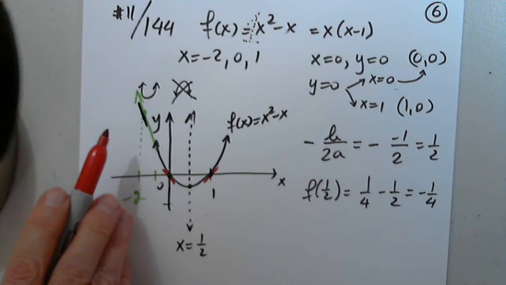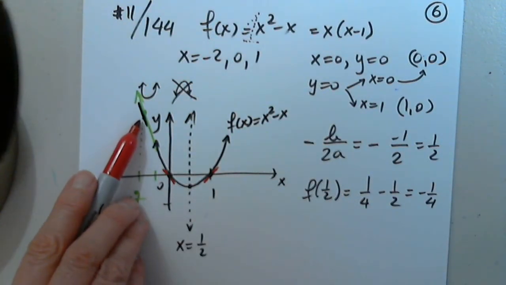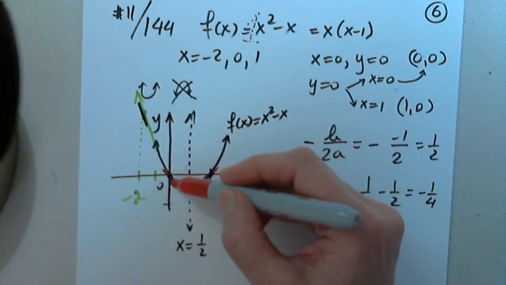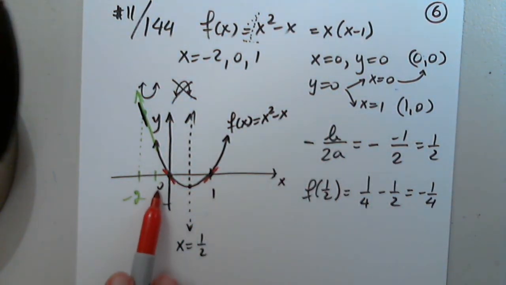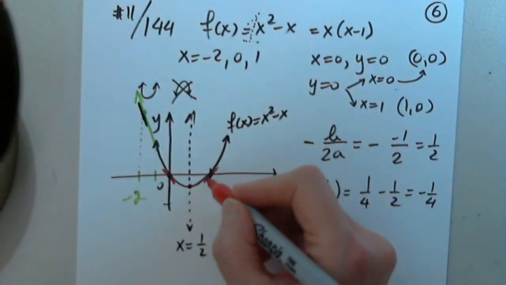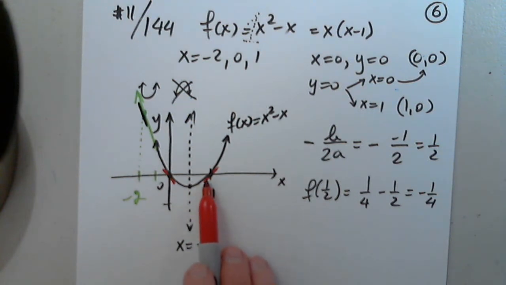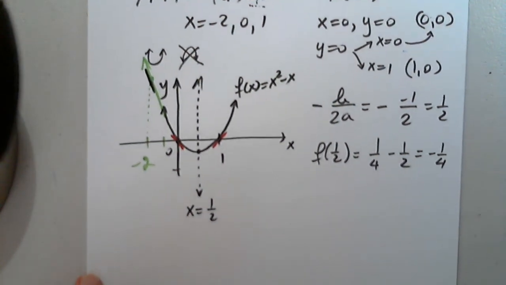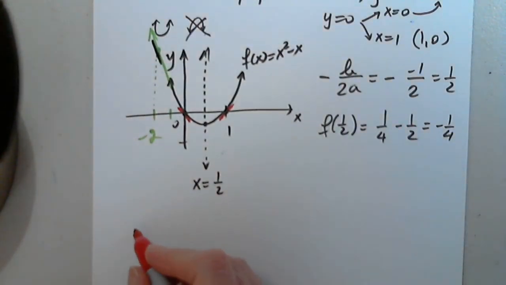The slope of this line will give us the instantaneous rate of change of the function at -2. The slope of this line will give us the instantaneous rate of change of this function at 0. The slope of this line will give us the instantaneous rate of change of this function at 1. Okay, so we did that. And now they're asking us to find f prime. Finally, we're putting these two concepts together.